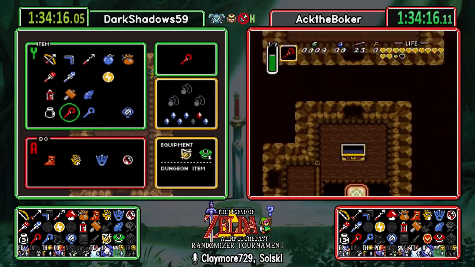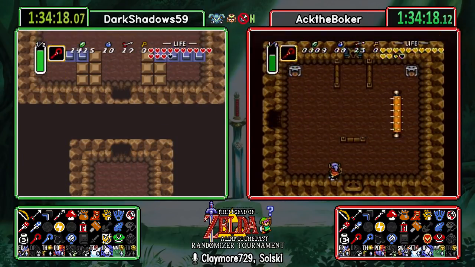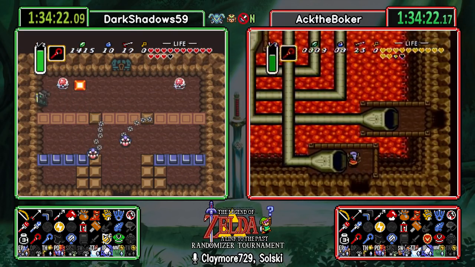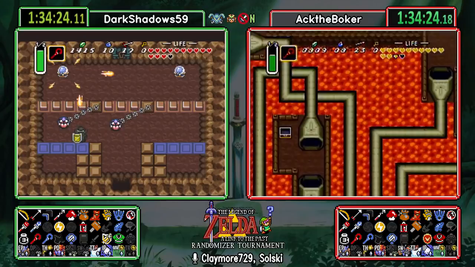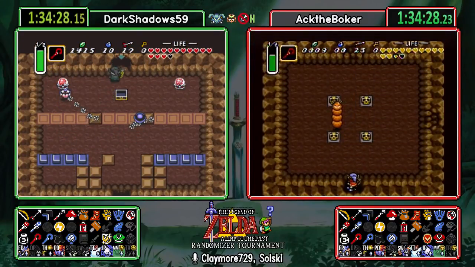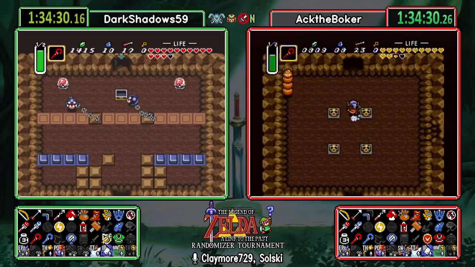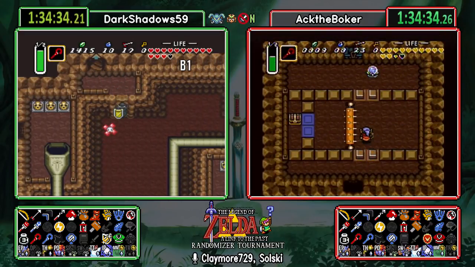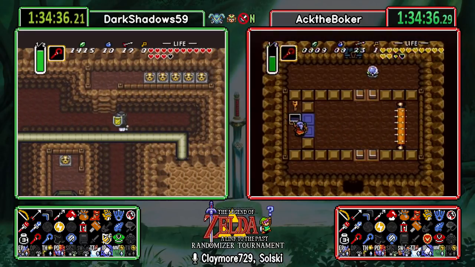I'm not a fan of this play, but it is what it is. There's a very good chance that you'll get a key in the next 5 upcoming chests. That more or less dictates that you don't need to check that big chest, but it's more of a safety play. If you are wrong on that play and you happen to not get a small key, then it's like a minute and a half time loss.